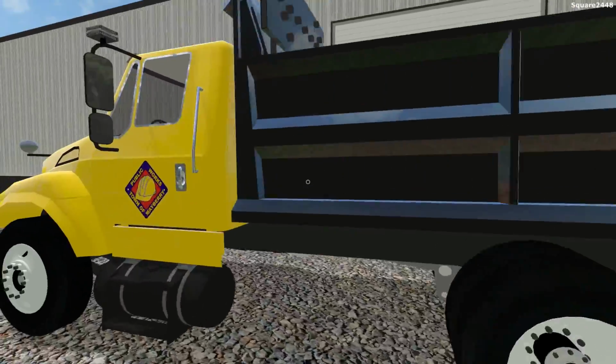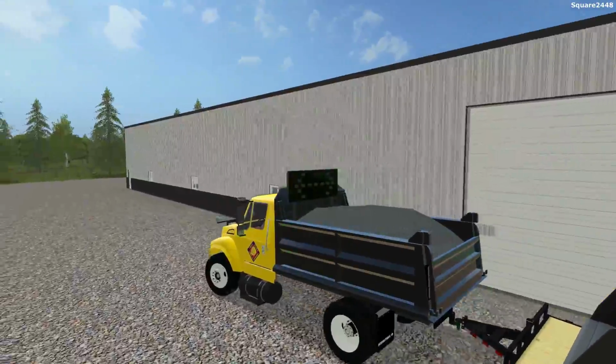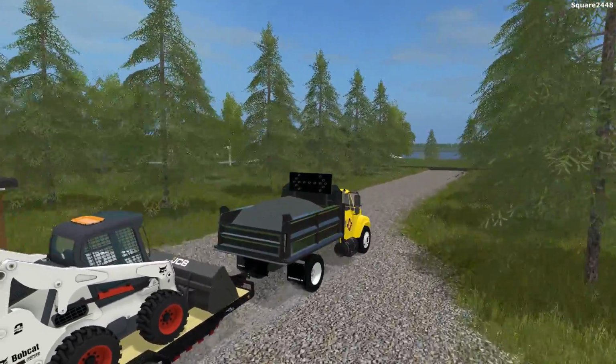But we'll be hopping in this, and I'm very excited to be using this. It has a new aero bar, which is perfect for directing traffic around the job site and the work scene. And we will be doing 2 roundabouts today, not main roads, which will be very helpful.